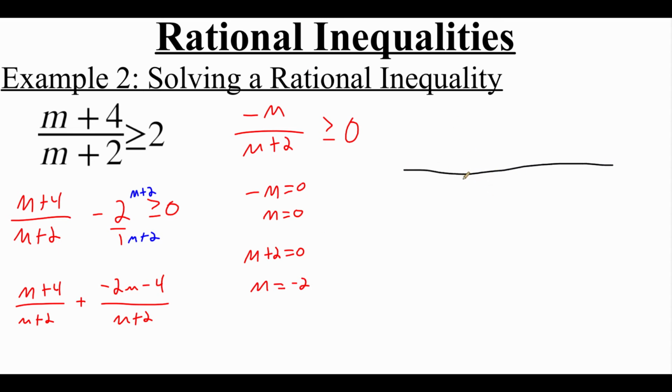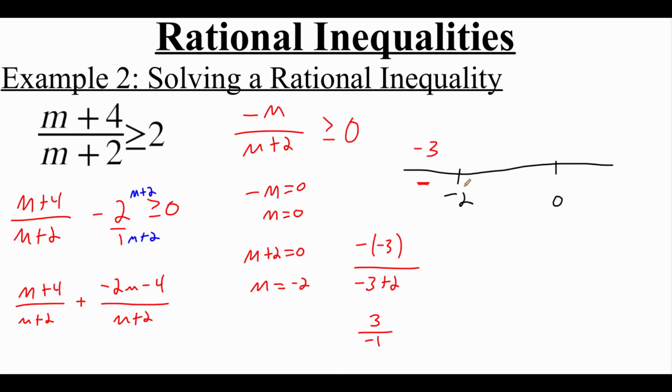So on my number line, here's negative 2, here's 0. That splits our number line up into those different intervals. Now we want to pick a test value from each interval. So on the left-hand side, I want to start with something that's smaller than negative 2, so maybe negative 3. So we're plugging that in for our m. So we get the opposite of negative 3 on top, and on bottom we get negative 3 plus 2. So on top, that double negative turns that into a positive 3, and on bottom we should get negative 1. So 3 divided by negative 1 is negative 3. So this is a negative interval on the left-hand side.